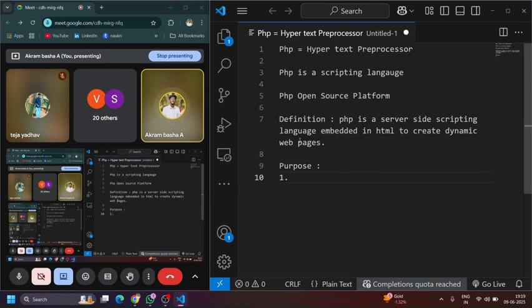Initially the purpose of PHP is nothing but use it to build interactive websites and then manage database.